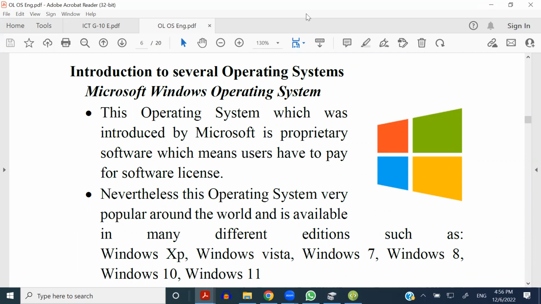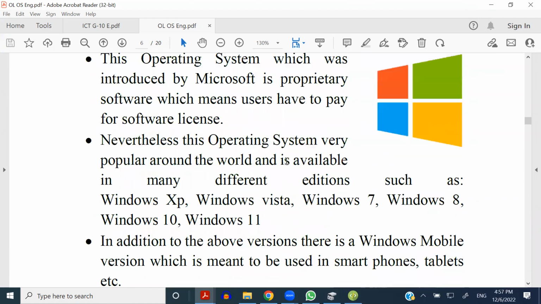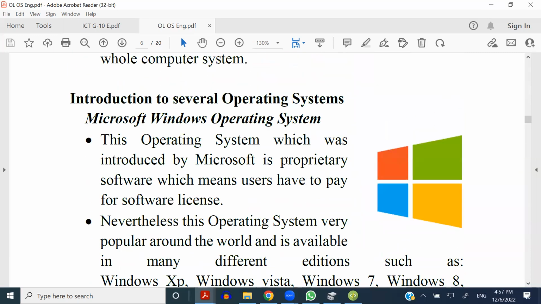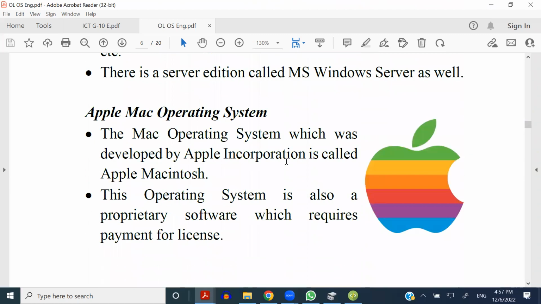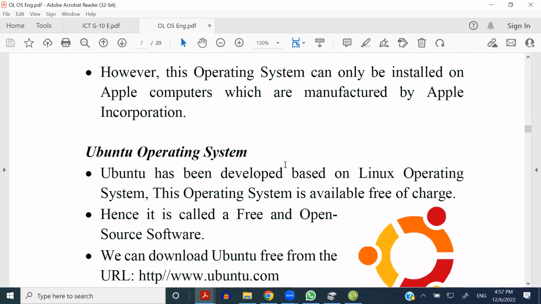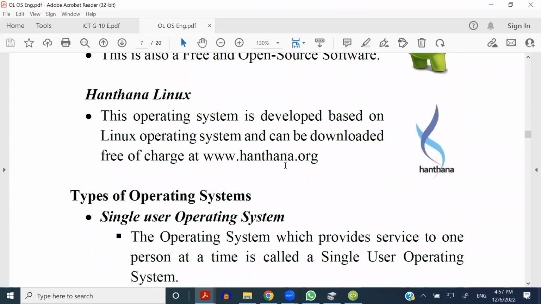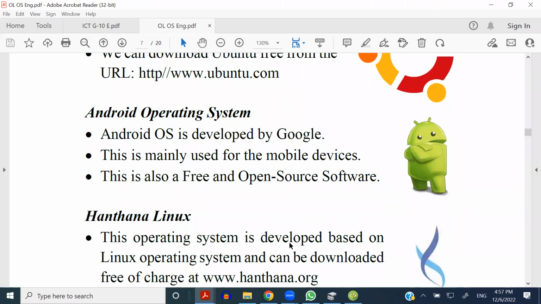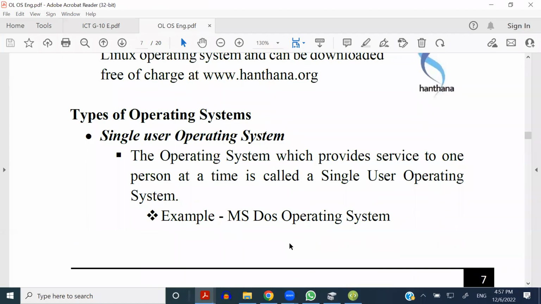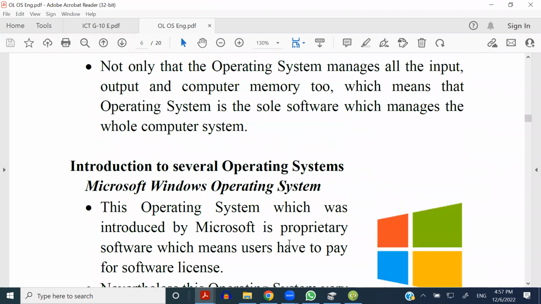Yes, sir. Right, great. Okay, so people, since the time is up, by next week I'm going to introduce you to different kinds of operating systems. We have nice small videos to see the history of Windows, the history of the Mac operating system, the history of Android and Ubuntu and all these things, right? So by next week we are going to talk about that. And then we'll proceed through the operating system to see what the types of operating systems are and what the tasks of them are, right?